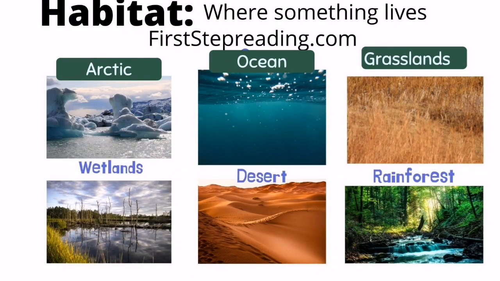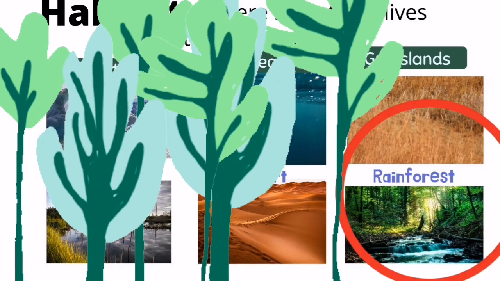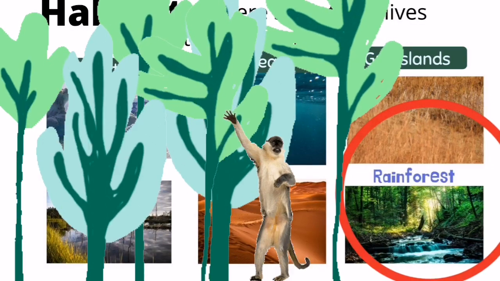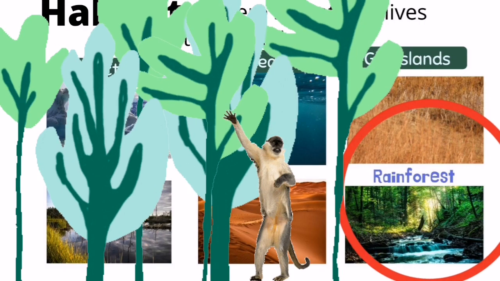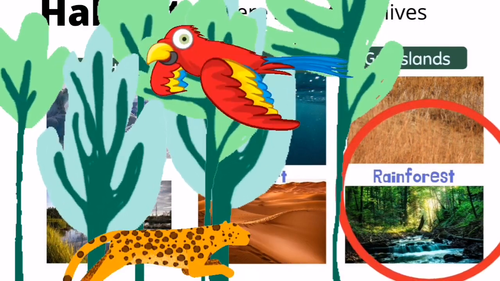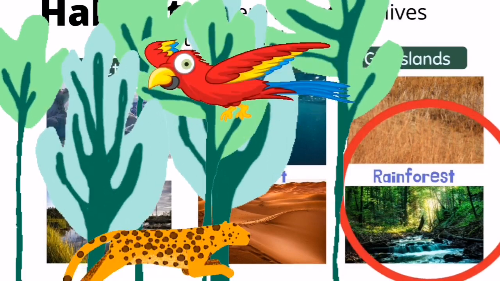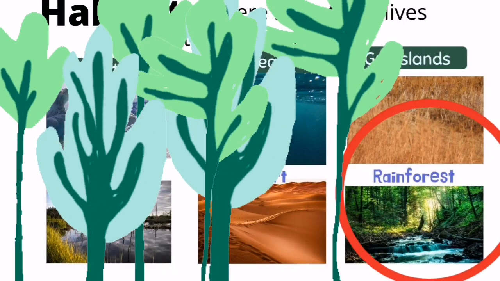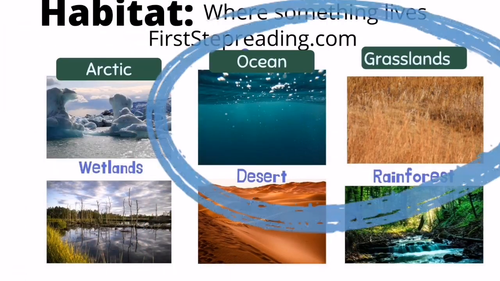Then we talked about the opposite of getting very little water. We talked about the rainforest, where it rains all the time. So lots of animals live there. And there's big, tall trees. So there's a lot of different animals like monkeys and jaguars and also bugs and birds, and a very nice place for animals to live. So today we're talking about 2 more habitats. We're going to talk about the ocean and the grassland.